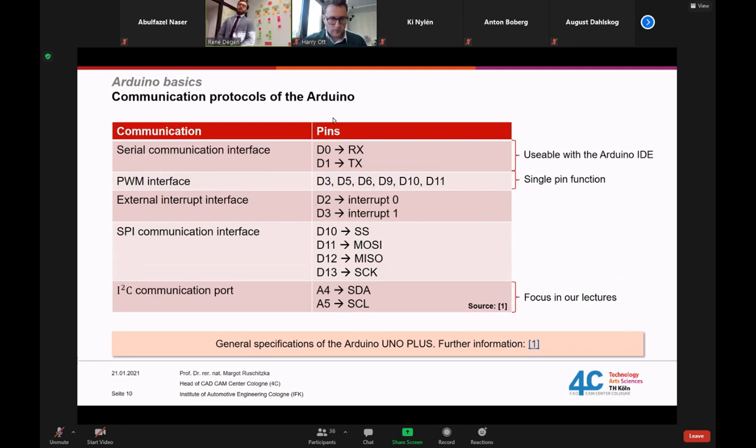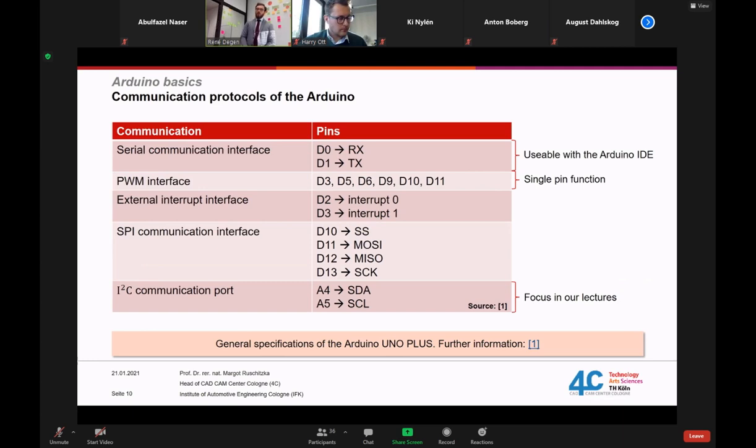Additionally, we have different communication protocols of the Arduino. We have the serial communication interface, the PWM interface, the external interrupt interface, the SPI communication interface, and the I2C communication port.